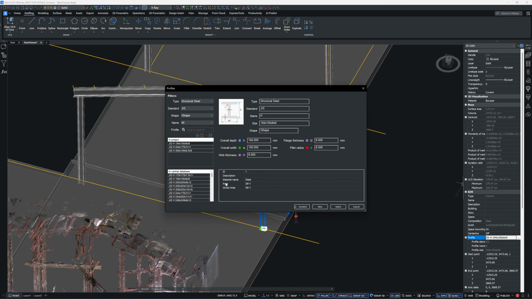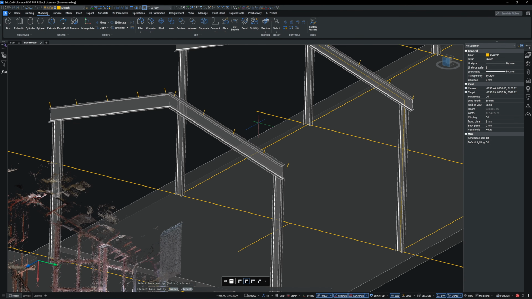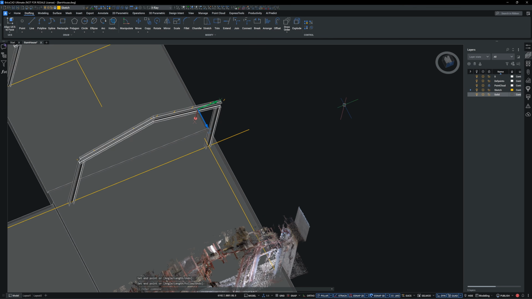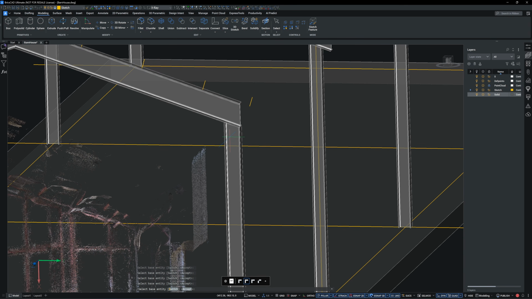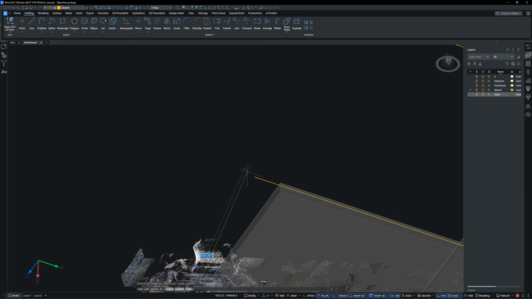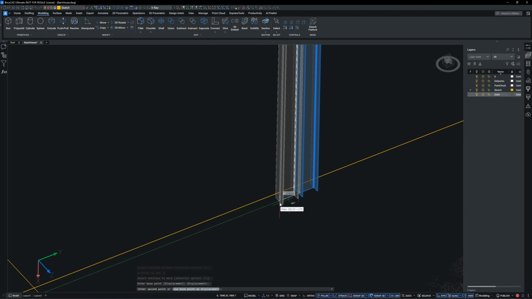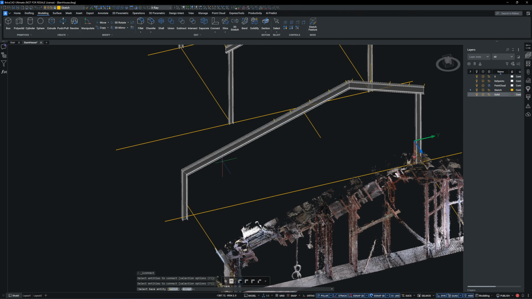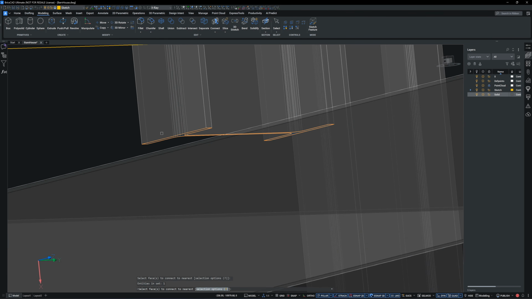Now moving to the larger section of the barn, the steel member is one size larger than the previous one, and you can easily adjust the steel size from the property panel. The scan data in this area is incomplete, so I will transfer the column position from the next bay. Next, I will move the columns into place. Once the columns are repositioned, I need to rerun the steel joint command because the roof beam remains in its original location.